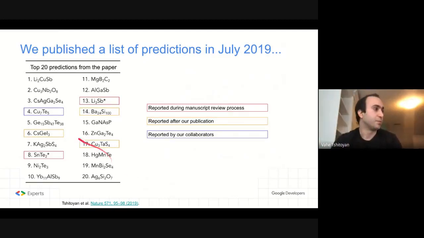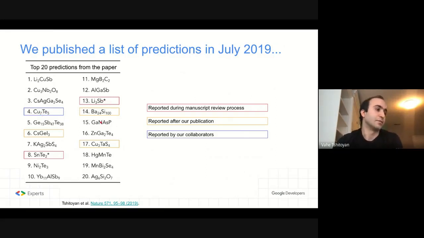So when we published the paper, we made a top 50 list. So here I have the top 20. And then 2 of them were actually people studied while we were writing the paper, so within 3 to 6 months, from January 2019 to July 2019, when the paper was actually published. And then 3 of them have now been reported since the publication. And then this one, we kind of made it ourselves, and the paper just was published about a week ago.